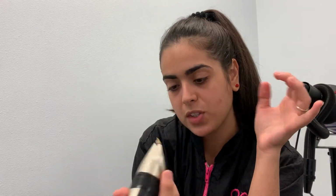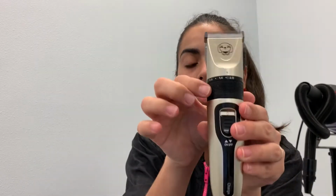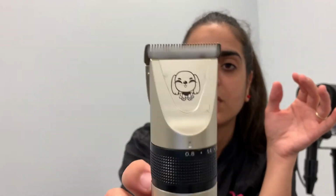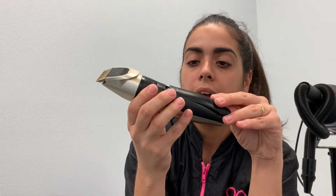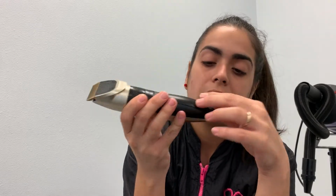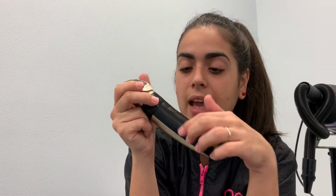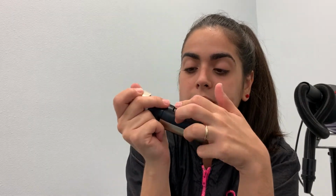And this is the main clipper, the attraction. I like the size. I like that it is lightweight, kind of like an ergonomic shape that you can use and shape your dog. It is a 5-in-1. It goes here, you adjust the length of the clipper, and it is a nice design. On, off, see, it's easy. Back here, it has a battery, and you charge it with the charger. I think this is a lithium battery. This is also new for me because all the clippers that I have, I've never seen one where you see the actual battery when you open this up, but that's okay.